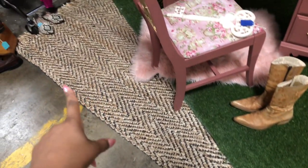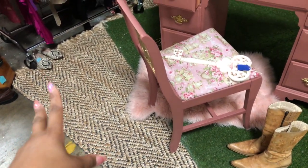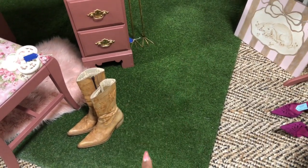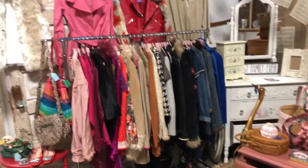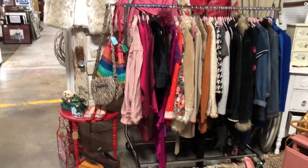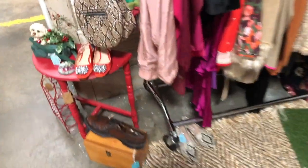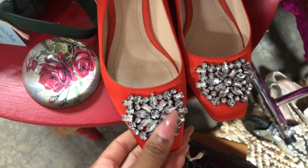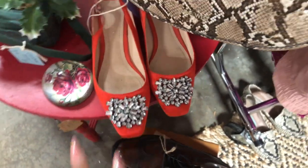I have this huge sisal rug I got for $30, and then over top of it I just laid my grassy look that I had in my backyard this summer. The green grassy look definitely makes it nice and bright and fresh. Over here I have my collection of vintage clothing and also not-so-vintage clothing — including these beautiful shoes from Zara, like who would not want to have bling on their clothes.